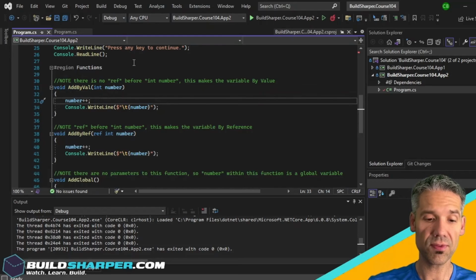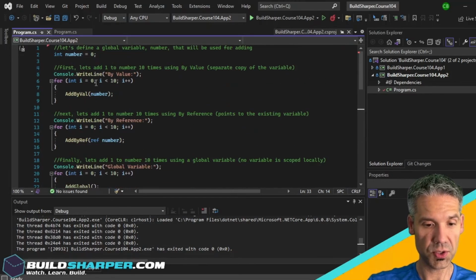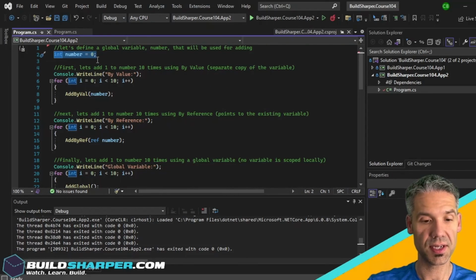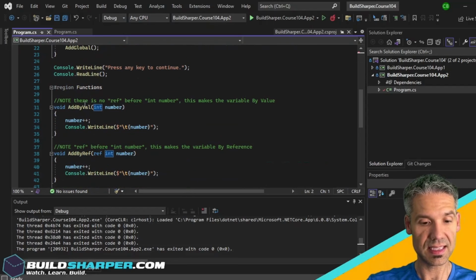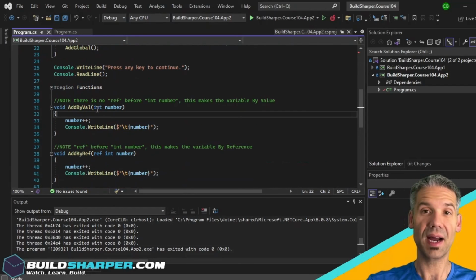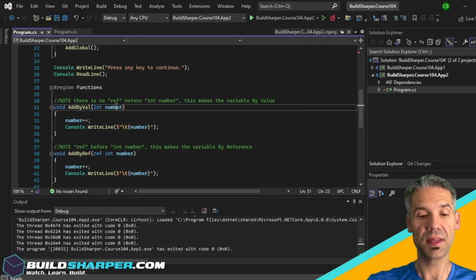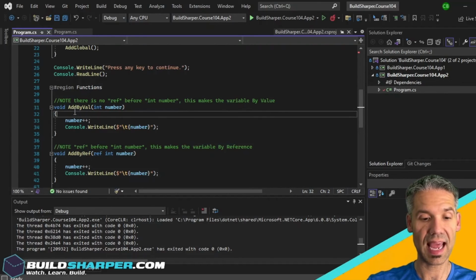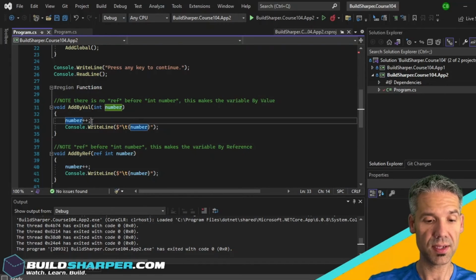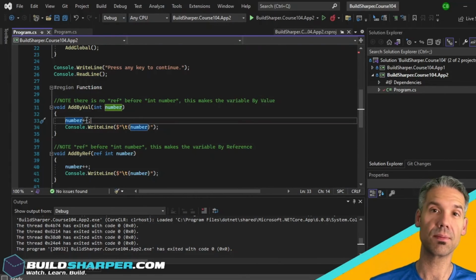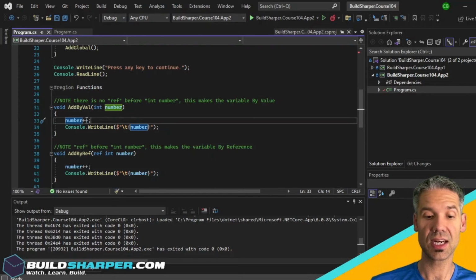So there's the global variable number, which we're defining up here at the top of our application. But since this variable comes in by value, I have my own local copy that I'm working with within this add by value method. You can see I'm doing a number plus plus, which is going to increment that number. Since it's an integer, it's going to go from 0 to 1.